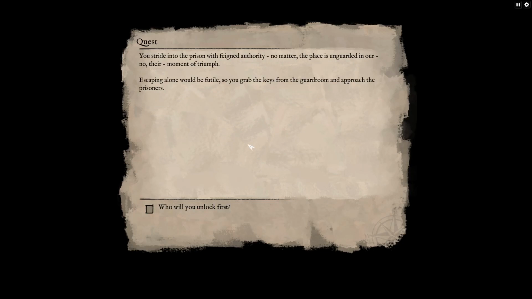You stride into the prison with feigned authority. No matter, the place is unguarded in their moment of triumph. Escaping alone would be futile, so you grab the keys from the guard room and approach the prisoners. Who will you unlock first?